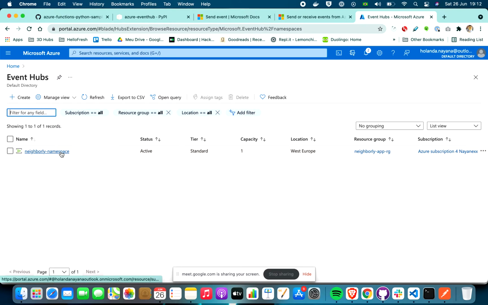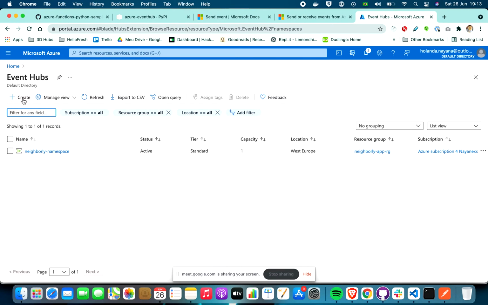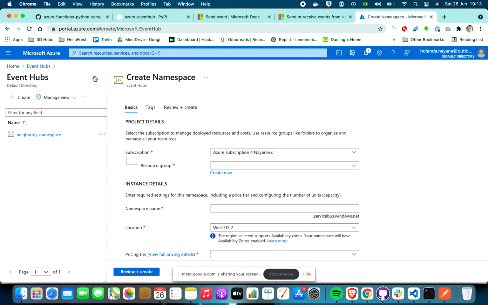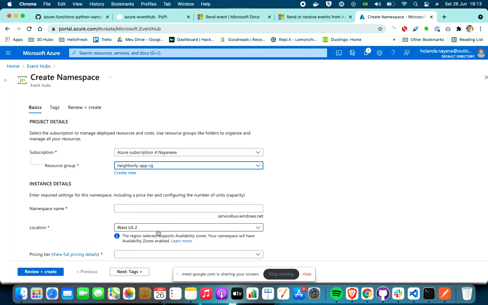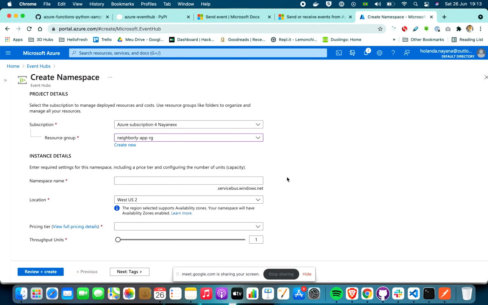See, in here I already have a Neighbourly namespace, which I created before. Okay, so let's create a new one. Neighbourly app RG, namespace.